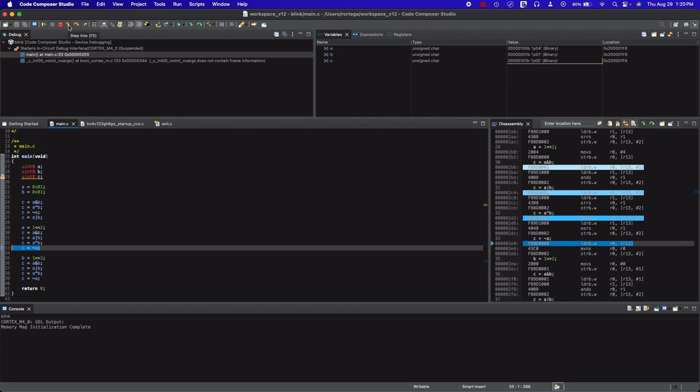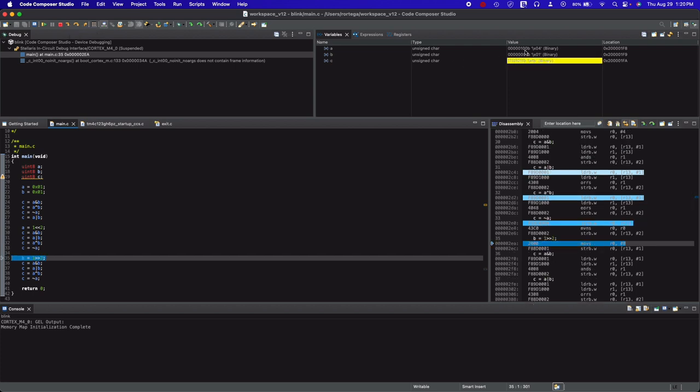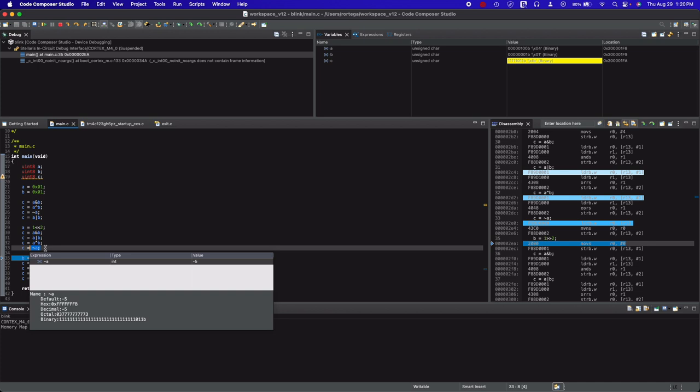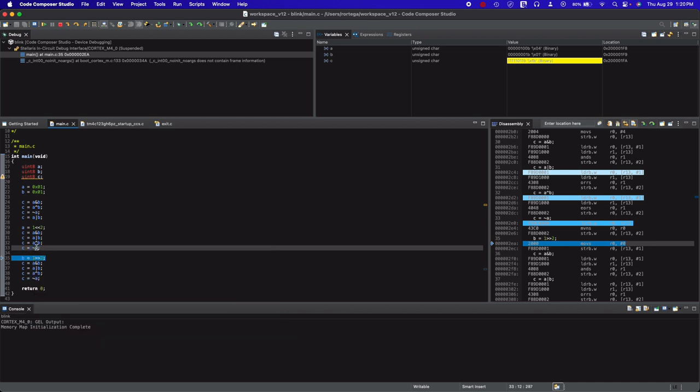Now let's do a negation. Let's negate A. Here, all the zeros get converted to 1, and all the ones get converted to 0. That's basically what's happening with this operation. We are negating. Give me the opposite of the bits contained in A. These are exactly the opposites of the bits contained in A.